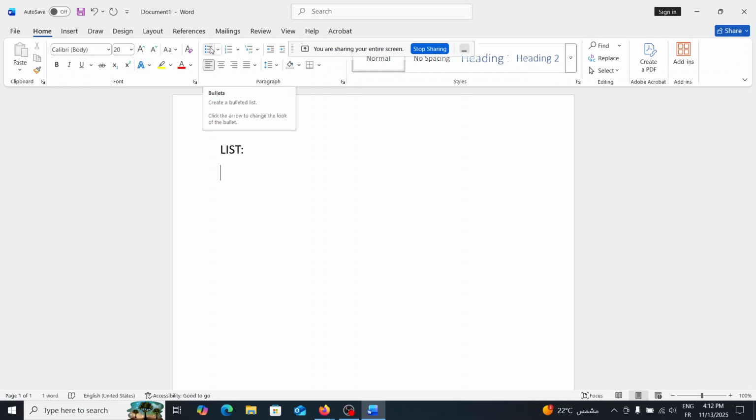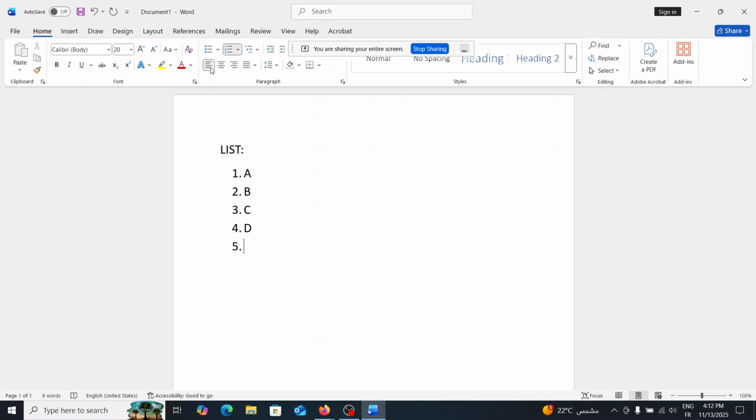Now we can do an unenumerated list, which is represented by bullet points, or we can do a numbered list, okay, like this, for example, A, B, C, D, for example.